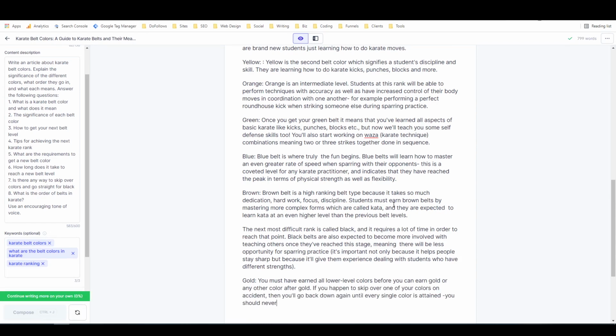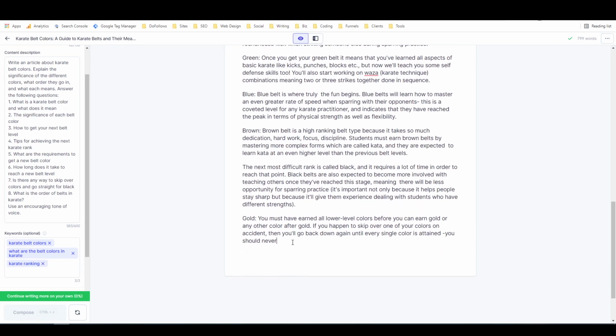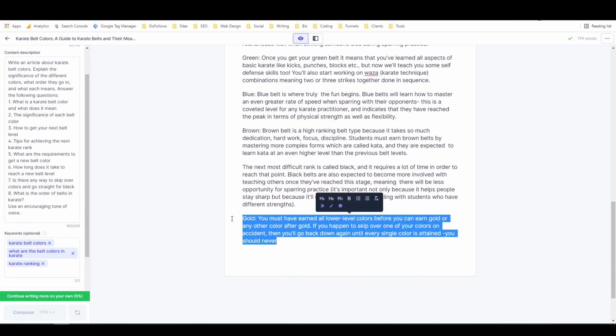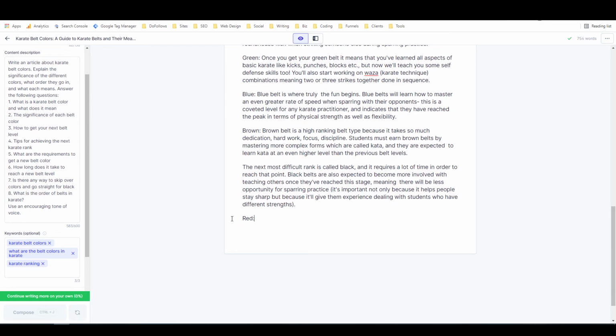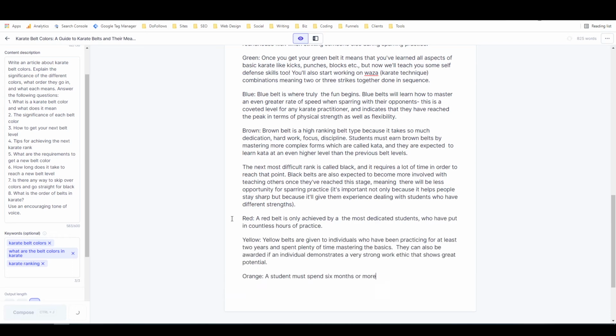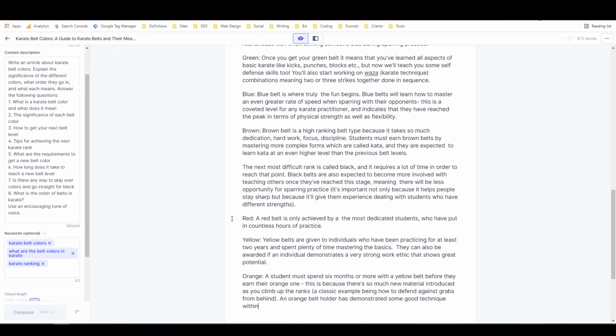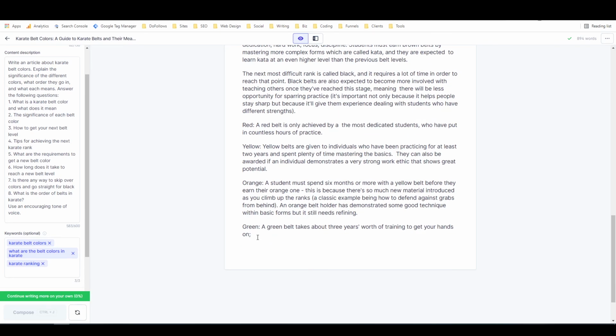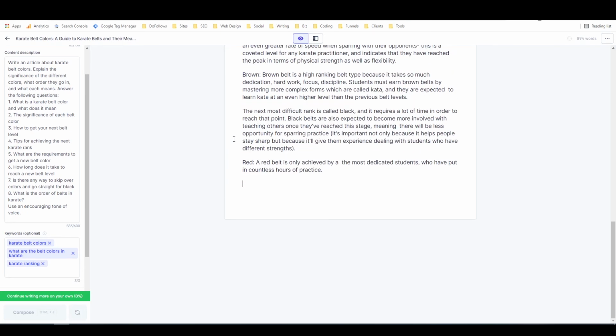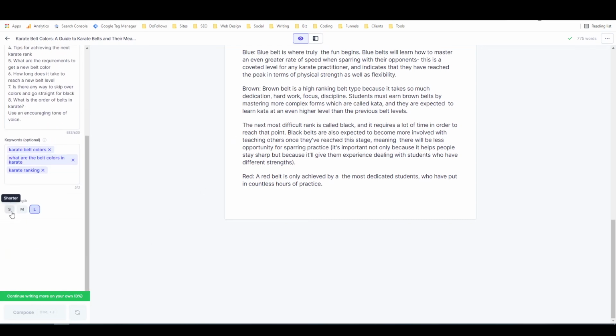Gold. There's no gold belt, don't be silly. But there is a red belt. Red belt is only achieved by... I'm going to put this back down to short and just try and get it to finish this up for me.